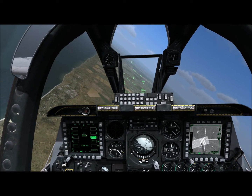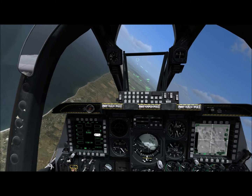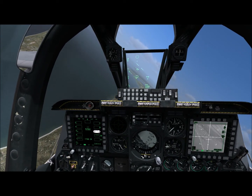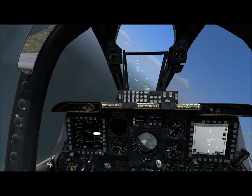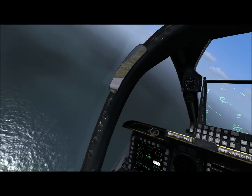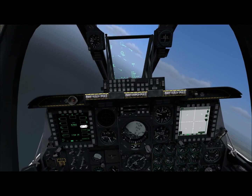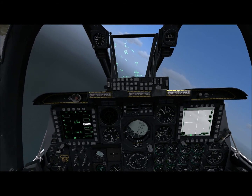If that would be a Tunguska, I would already be dead. I should have changed the target and shoot right away when the first one was left, and then just divert.